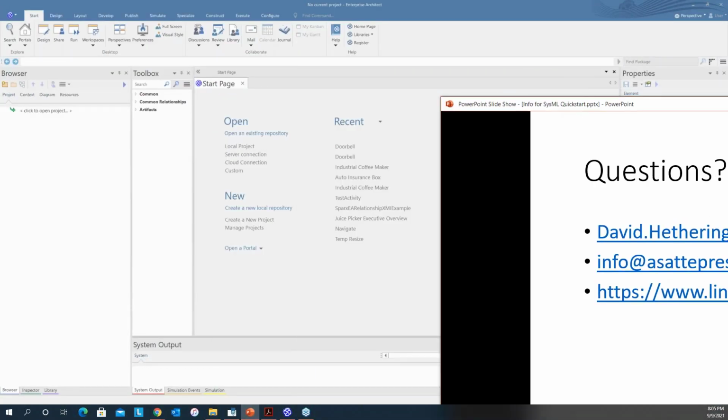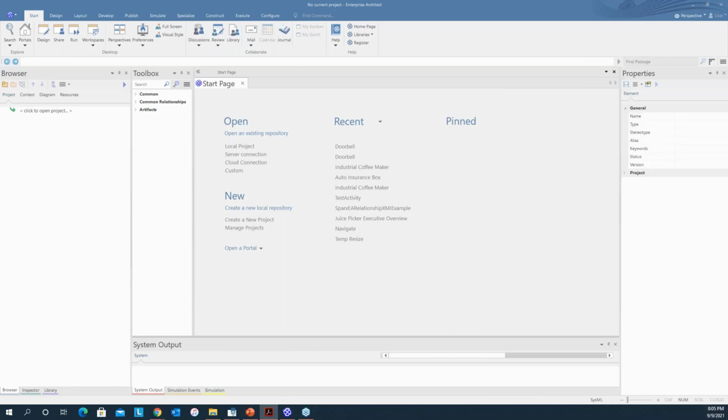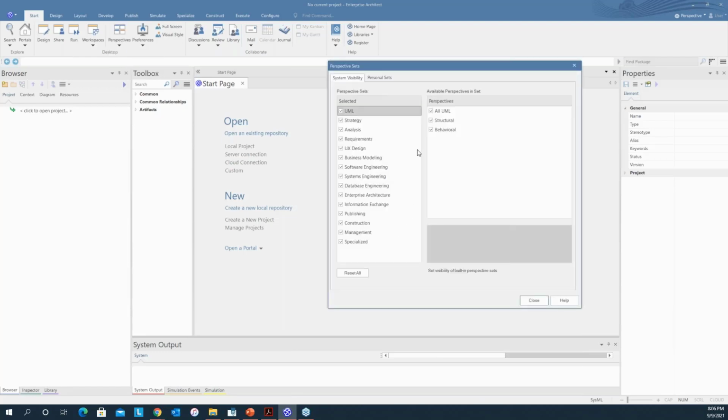Okay, so with that out of the way, now we're going to make a model, and I'm going to go a little slow, because maybe for this session, someone has never even seen Enterprise Architect. So this is Enterprise Architect 15.2, and it comes up. I've got the perspective set to SysML down here in the lower right-hand corner. If it's not set that way, you can set it up here by managing perspectives, selecting it, and selecting what you want.